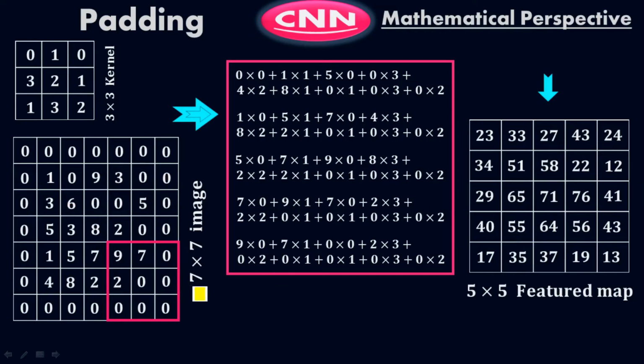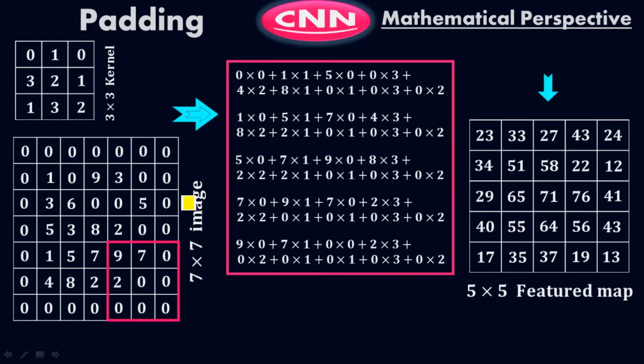I repeat, I'm not talking about 7 by 7. 7 by 7 is this whole complete matrix with extra pixels on the border. I'm talking about the original image, which starts from here. 1, 2, 3, 4, 5. 1, 2, 3, 4, 5. So 5 rows and 5 columns, its dimension is 5 by 5. The dimension of the feature map is also 5 by 5. So I can say that we have preserved all the features of the input image. And that's what we do in the padding.